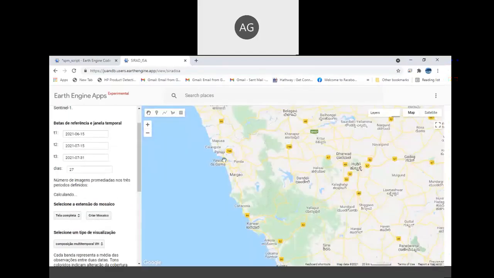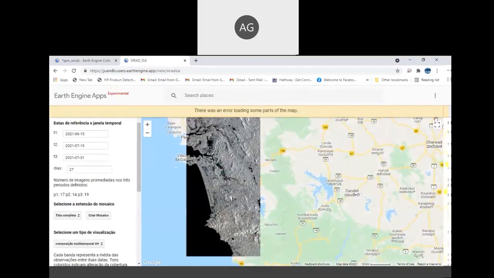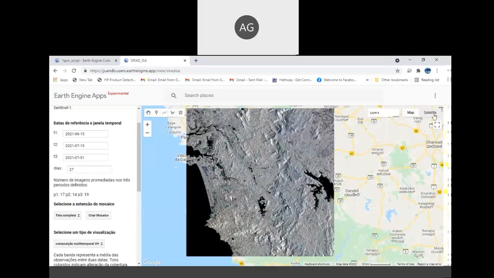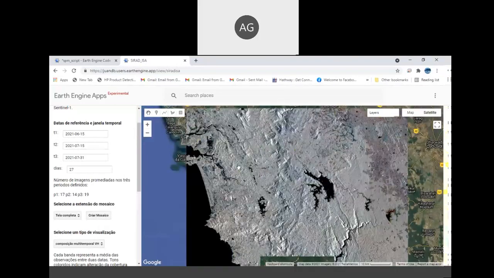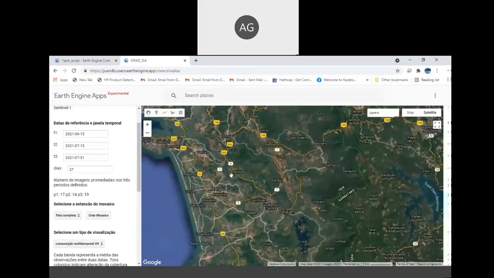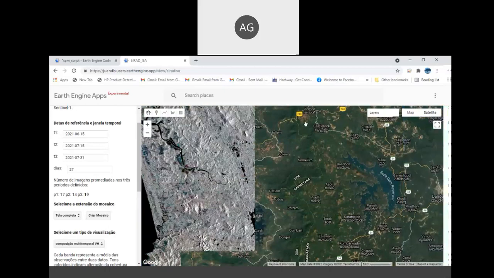And here your radar images have opened, the post event image. The grays you can see are the areas with no change. But we want to see the areas where change has happened.